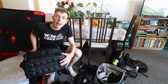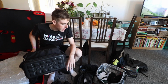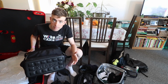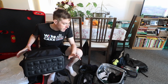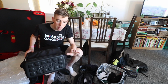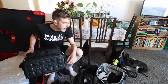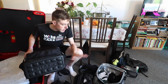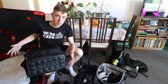Interested to see what I'm packing for a 1 week cycling holiday, hopefully in the sun, in Portugal. It's 6-7 days of riding from north to south. Always looking at the weather, checking it every day so that I can amend what I'm taking, but most of what I'm taking is multifunctional, meaning it will cover me for various situations. So I'm going to start with bags, and then I'm going to move to the bike box here because I'm going to have room.